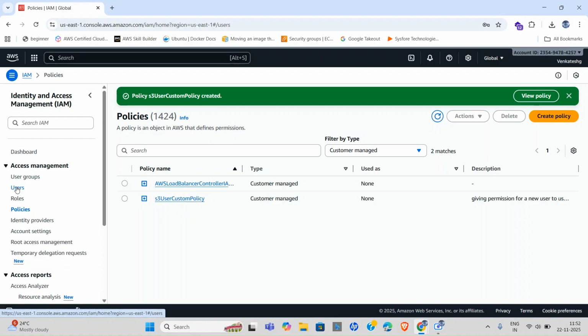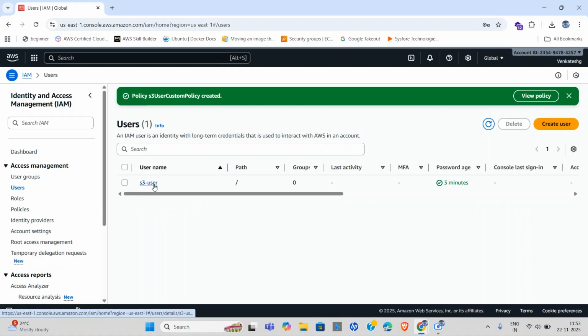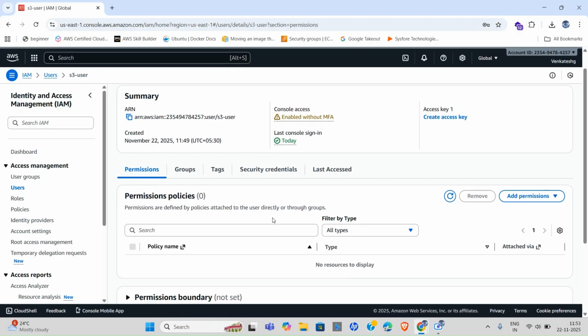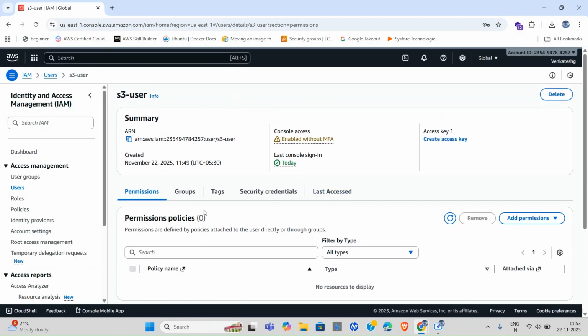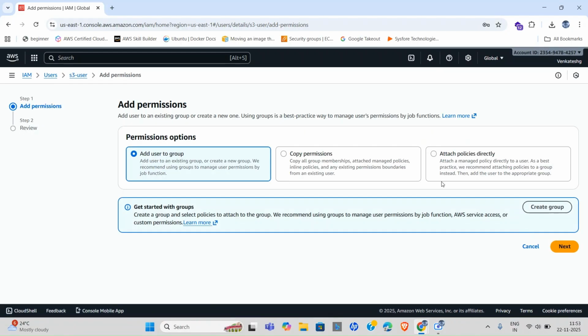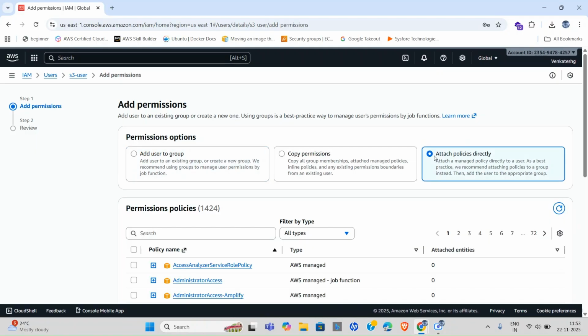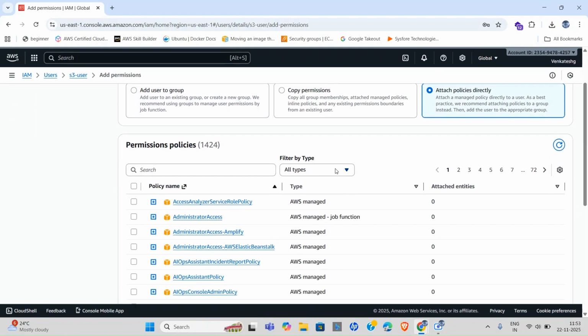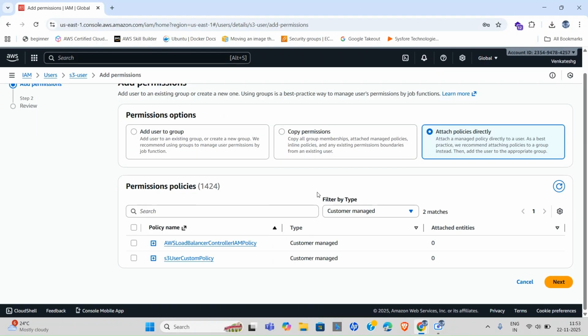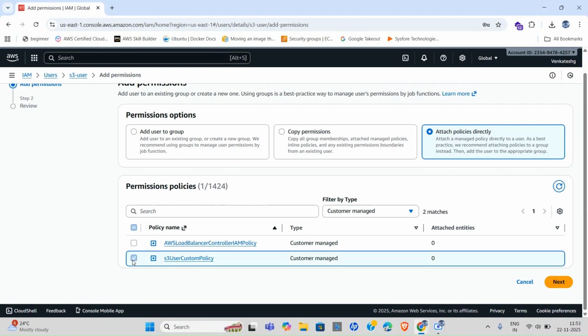You have to go to this user and click on that user, and here we can add permissions to the user. Click on add permissions, permission policy, add permission, and here you have to attach the policies. Attach policies and choose filter by custom managed. The new policy that we have created is S3 user custom policy.